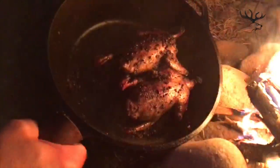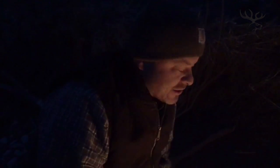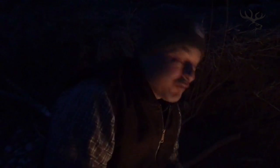But enough of that. Let's get to this reveal of these beautiful pigeon. Have a look at that. Isn't that gorgeous? So with the use of the cast iron, one of the important things about cast iron and the reason you see it at an open fire all the time is because it has the ability to hold the heat, and that residual heat essentially gives you an oven here in the outdoors. So you can take something as simple as a few spices and some salt and pepper and turn it into something really special.